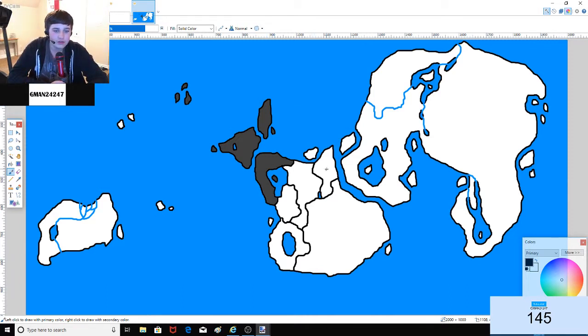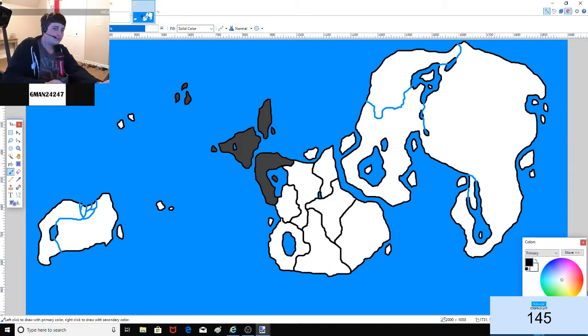So right now we have 1, 2, 3, 4, 5. I'm gonna split this one in half. That might not seem like a good idea, but I'm not gonna spend all the time drawing these. I'll split it into thirds. There, now we already have 8. And I said I was gonna draw 13. That ain't so good. So, you wanna use your other colors. You can draw as many as you want. So, I am gonna say that this is just one country. I usually wouldn't do that, but I'm just gonna say that's one country, so that's 9.